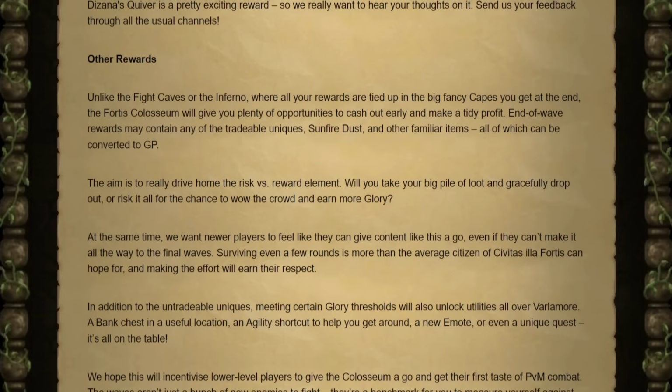So other rewards. Unlike the fight caves or the Inferno, where all your rewards are tied up in the big fancy capes you get at the end, the Fortis Colosseum will give you plenty of opportunities to cash out early and make a tidy profit. End of wave rewards may consist of tradable uniques, Stardust, and other familiar items, all of which can be converted to GP. The aim is to really drive home the risk versus reward element. Will you take your big pile of loot and gracefully drop out, or risk it all for the chance to wow the crowd and earn more glory?